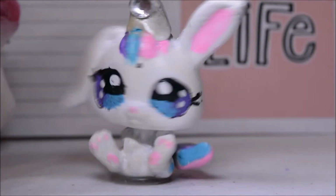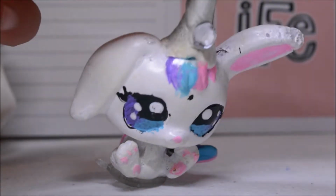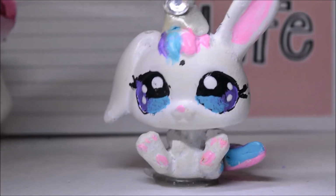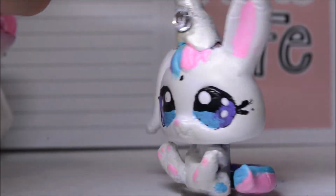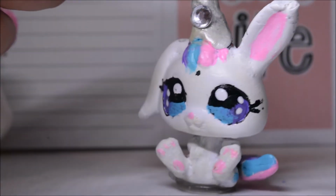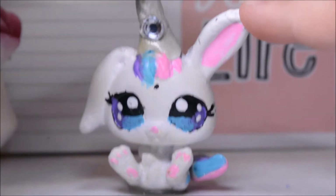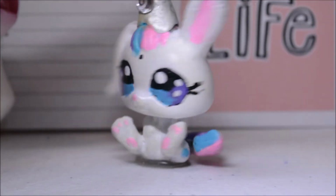This is my third custom. She's inspired by a unicorn. You can see she has a horn, a rainbow tail, rainbow hair. She has pink inside her ears, and her eyes are blue and purple. Her little toes inside, they're pink. My first custom with green stuff. I like how green stuff works, so now I use it all the time. And also, there's a little break there because my dog chewed it. She bit it, so yeah.